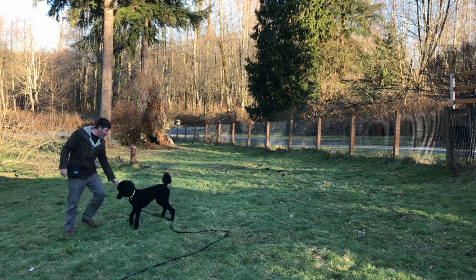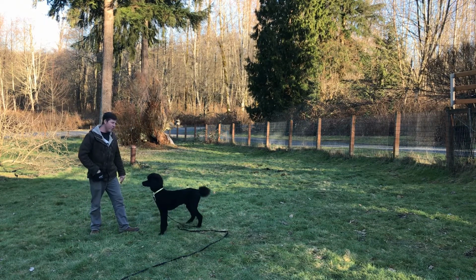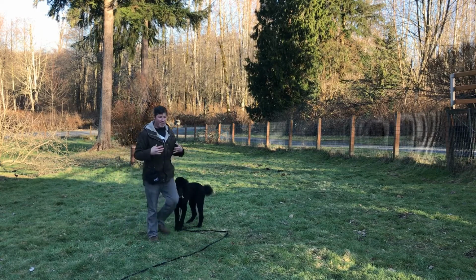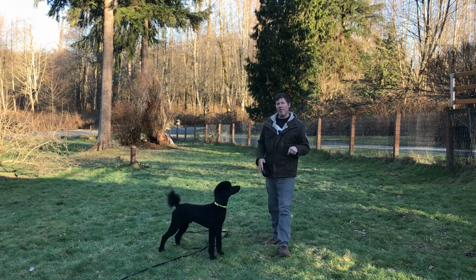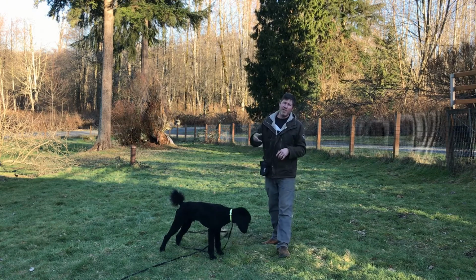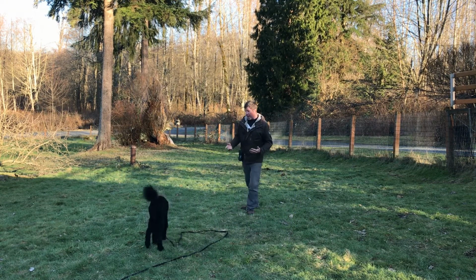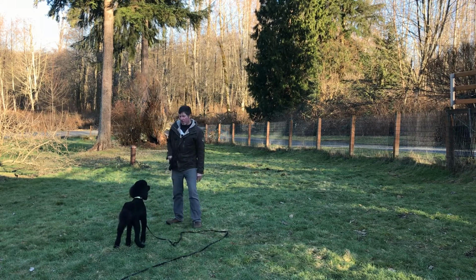And practicing collar grabs is really something that you should do with your dog, because dogs learn pretty quick. Usually when humans touch their collars, something negative happens from the dog's perspective. So maybe you're holding the dog away from something like other dogs or a squirrel, or you're taking the dog away from something such as dragging the dog inside or taking the dog into a crate. So you want to work on offsetting that perception to the dog to show him me touching your collar is a good thing.